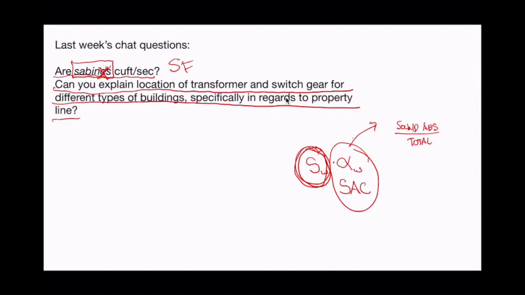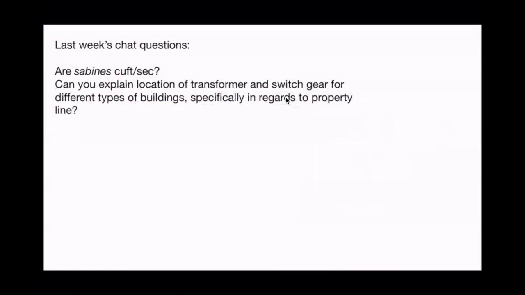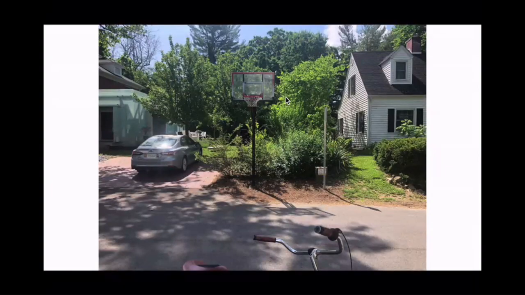And the transformer, of course, steps down the voltage so that we can distribute it at high voltage around a city or a municipality or a region or the country. And then we need low voltage for safety reasons inside the building. So the transformer will step that down. Sometimes the transformer will actually be inside the building, often in a basement. But in the context of what you're asking with regards to the property line, we're probably talking about an underground buried line, and that's the transformer there.